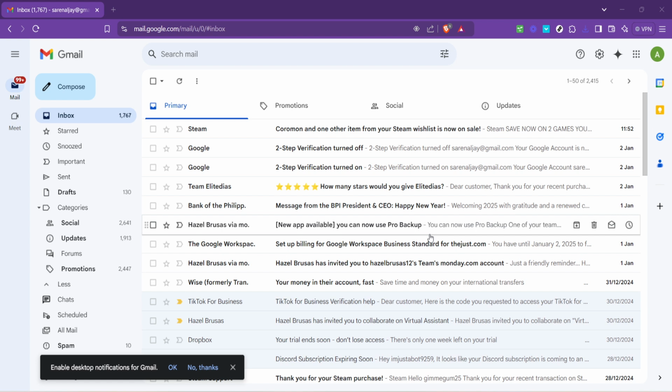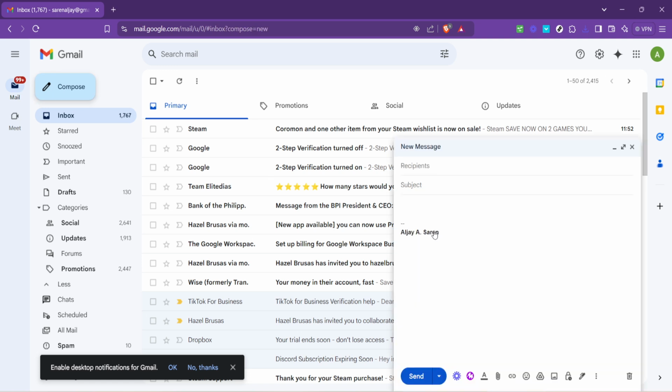First things first, you'll want to head over to your Gmail account, navigate your web browser to Gmail, and make sure you're logged in. Once you're looking at the familiar site of your inbox filled with unread messages, promotions, and maybe a couple of important emails, it's time to create a new message. You'll do this by clicking on the Compose button, prominently located, likely on the left-hand side of your screen. Clicking this button opens up a new email window, a blank canvas for your message.